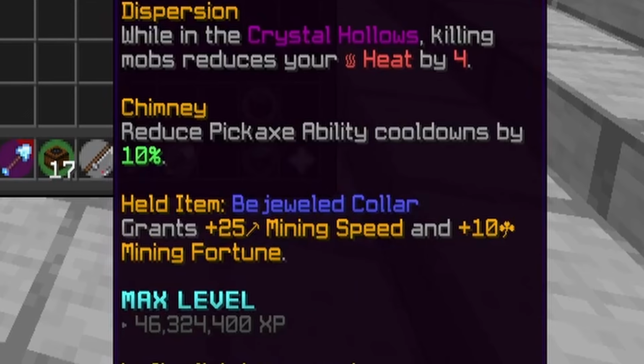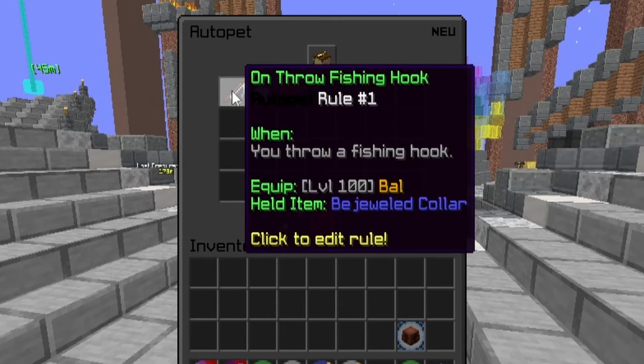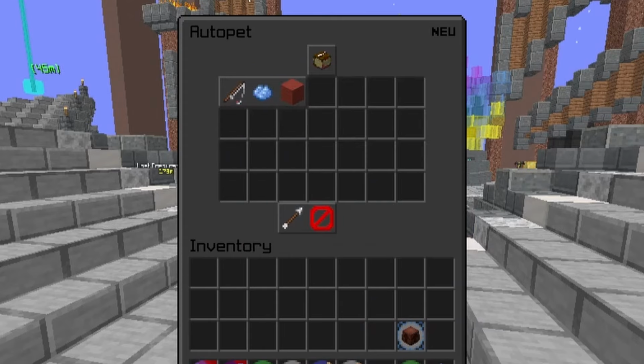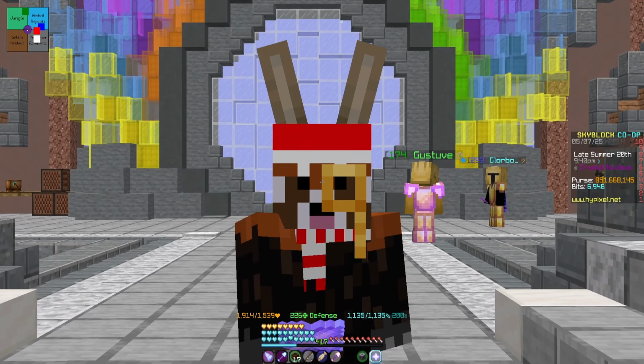And then the ball pet is going to give you a reduced pickaxe ability cooldown. The pet rules are going to be similar to the last ones, where you throw a fishing hook and equip the ball pet, and then you're going to gain mining XP and you're going to equip the Skatha. The final thing that we need to go over is the Heart of the Mountain tree.